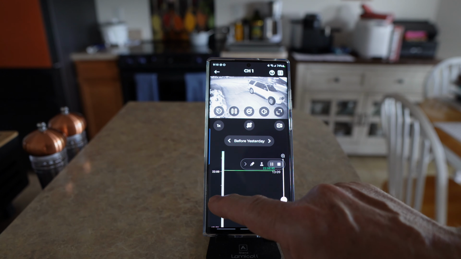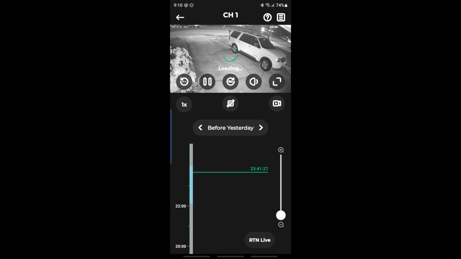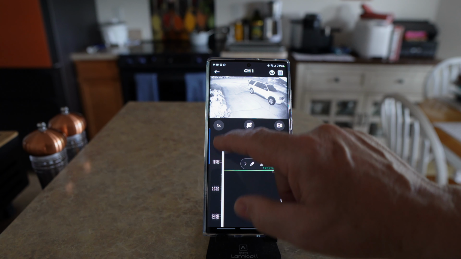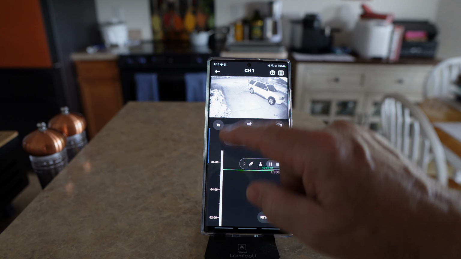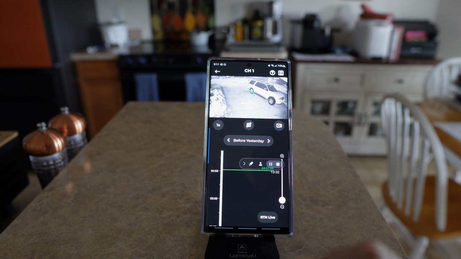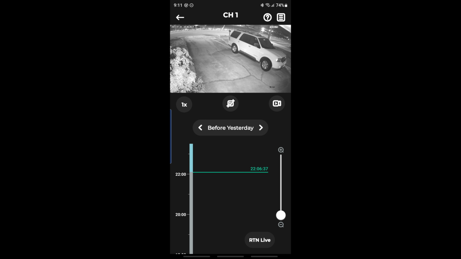Let's see how we're working here. Now sometimes you select an hour, a time, and it popped back up to the 2200 hour. Now you watch, I'm going to select 4 o'clock, and now it pops right back up to the 2200 hour.